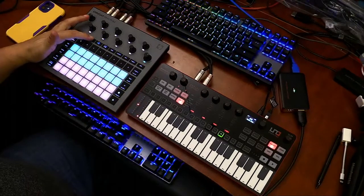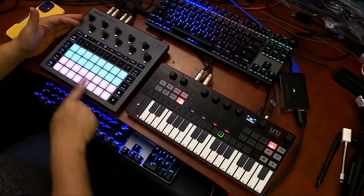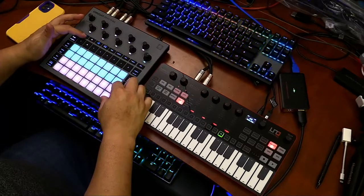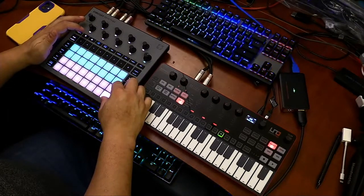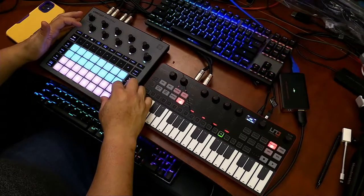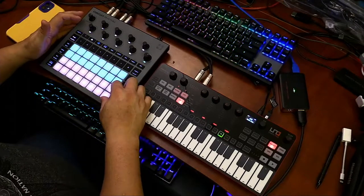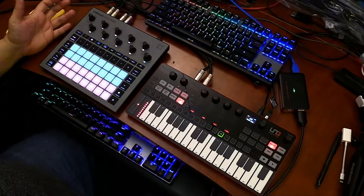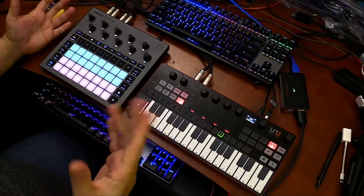Let's give it a little look here. This is bank one. It's right here. These bottom 16 pads is bank one. Bank two, three, four, five, six, seven, eight. Okay, so there are eight banks. So I guess it's 128 samples, because eight times 16.